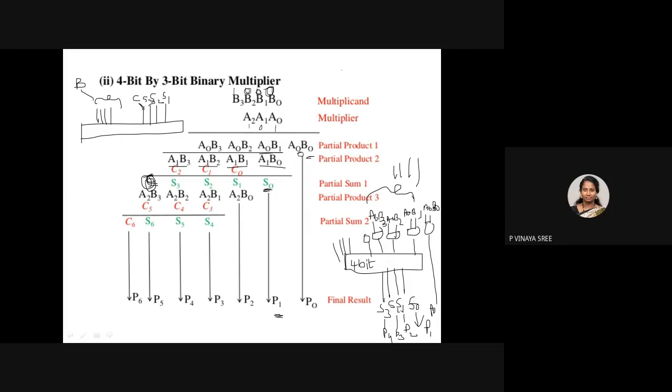Why? Because I already discussed, the output from this 4-bit adder will be 5 bits: 4 bits from the sum and 1 bit from the carry. If you remove the first bit, 5 minus 1, you will get 4 bits, including a carry. So you are adding C here. Finally, you will again get 4 outputs. This one directly we have considered. Next is S1 and A2B0, which we consider as P2, next as P3, next as P4, P5, and the last carry we consider as P6. I will show it with the diagram.